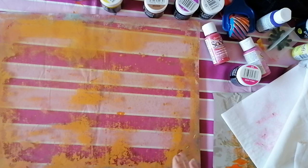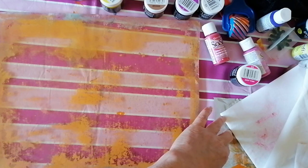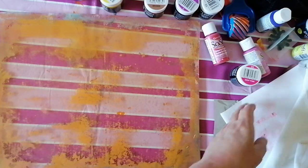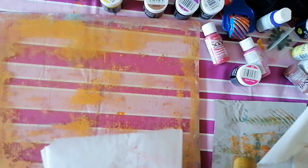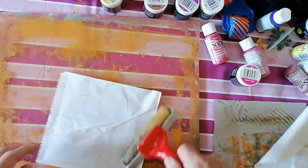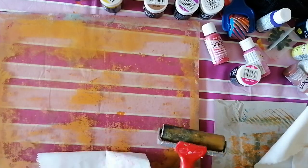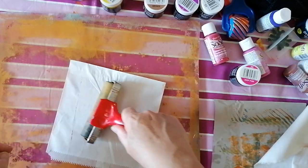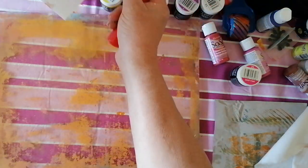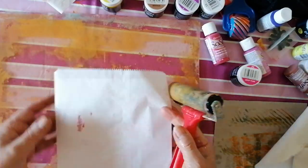I might give up on any more. I'm just going to do some stenciling, I think, because it's too hot. That has basically just dried almost instantly, so see if we can just get a bit of this on here. See? So quick, and because I haven't got the thicker white paint to lift it off, I can't get it to shift.